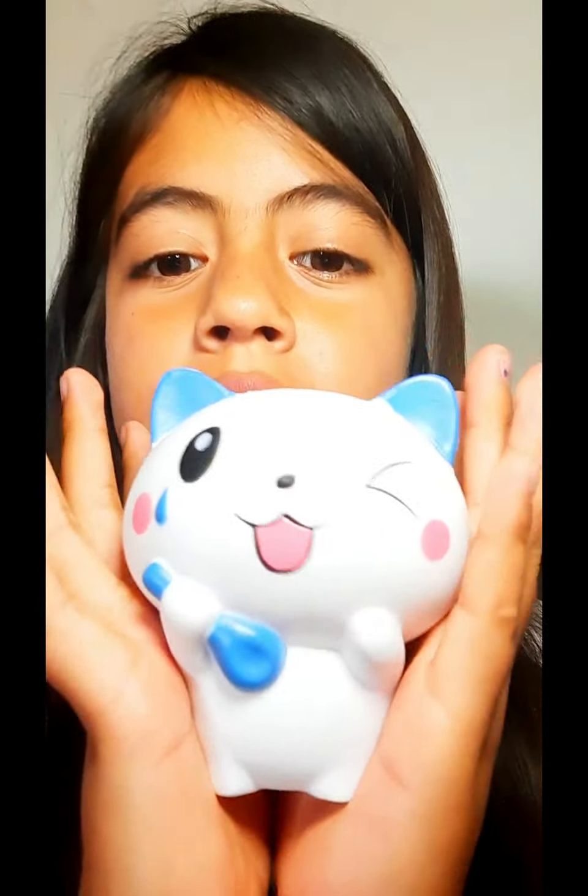My next oldest are ones I've shown on camera before. Here is one of them — it's this cat with a spoon, I think, and it's crying. I don't really know what's happening here, but it feels like popcorn — I like that small popcorn texture. It's very airy right now because I don't squish my squishies since I don't want them to get defects.